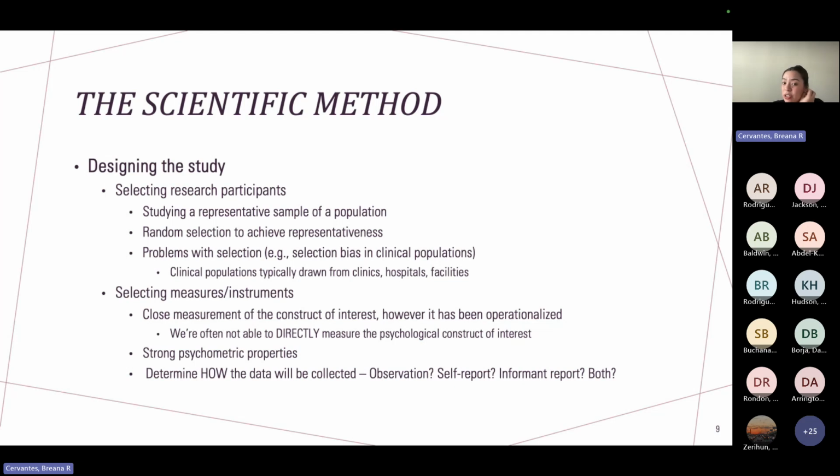Same thing with selecting your measures and instruments. You need to decide what's going to actually measure your construct of interest. So like I said, is it heart rate or is it watching a kid shove somebody on the playground? Depending on what your instrument is, you have to think about how many instruments am I using? So how many surveys am I going to ask this person to fill out? How long do I need to observe this kid in the playground? Is 5 minutes enough of a sample or does it need to be an hour? Depending on that, you want to think about how long is your battery, how long is the actual data collection.